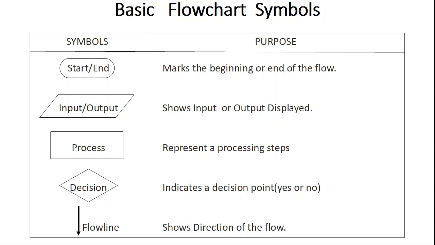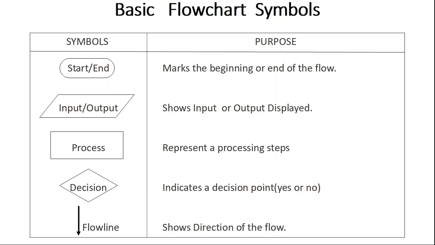The next one is the decision. Yes, decision making. There's a symbol for decision making in flowcharts. The symbol for decision making in a flowchart is simply a diamond shape. This diamond shape is used for decision making. Either you want to check for a condition, maybe let's say an if or else condition, or you want to make a logical decision based on yes or no, or true or false. You'll be using the decision symbol.